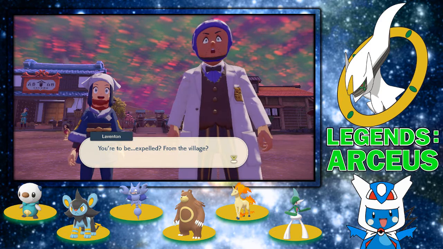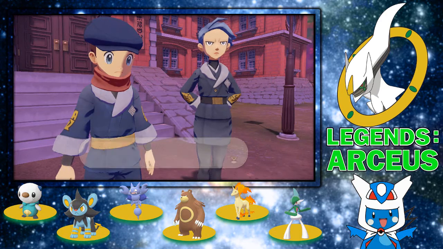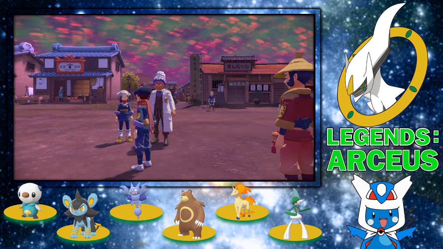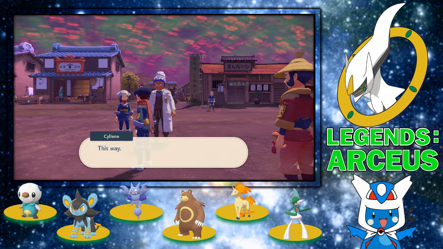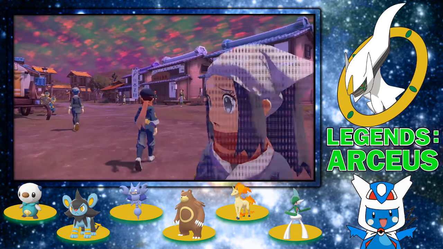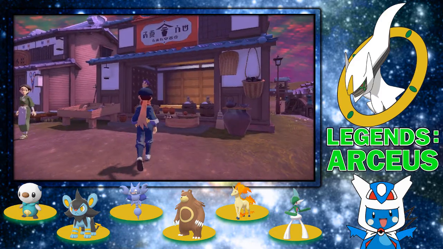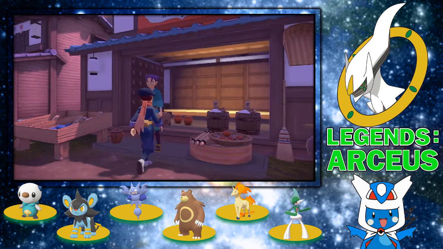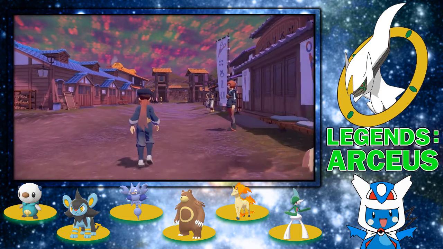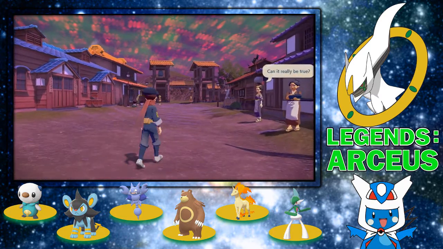You're to be expelled from the village? What? Why? Orders are orders. Let's go. This way. I guess we're not completing any more data. This way. Can I buy stuff? Wait a minute. Are we actually being... We also can't run, so I guess we're being, like, walk of shamed out? Can it really be true?